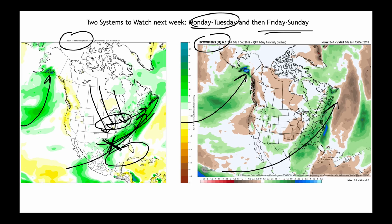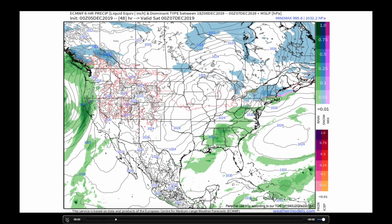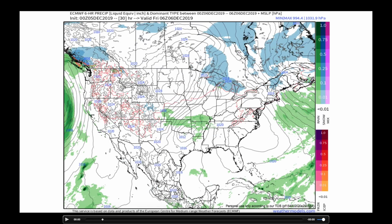The European is a bit more relaxed in that colder pattern, and I need to show you why the differences are there. But both models have a low coming out of this area racing up here, and we should take a look at what it looks like. I'm going to show you first the European model. And we're going to start this off Thursday morning at 6 a.m. and play this forward. It plays pretty quickly here, but you'll notice the two systems we're talking about. First one comes out here Thursday night, gets all the way developing a low here along the border, kind of along the Red River of Oklahoma and Texas.